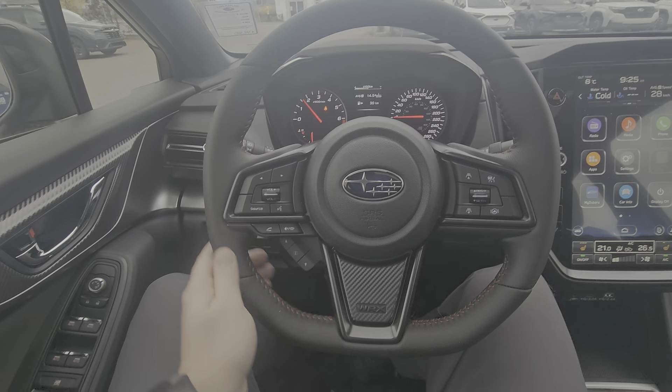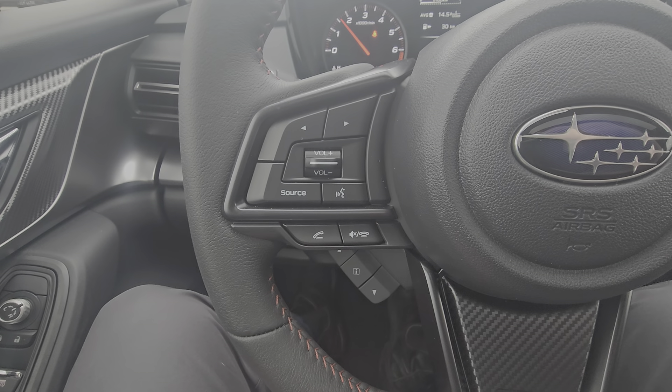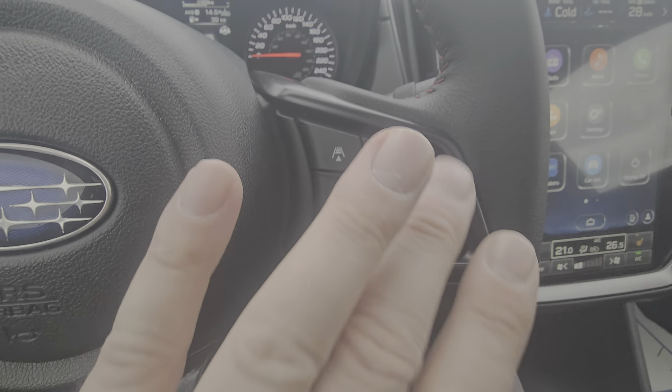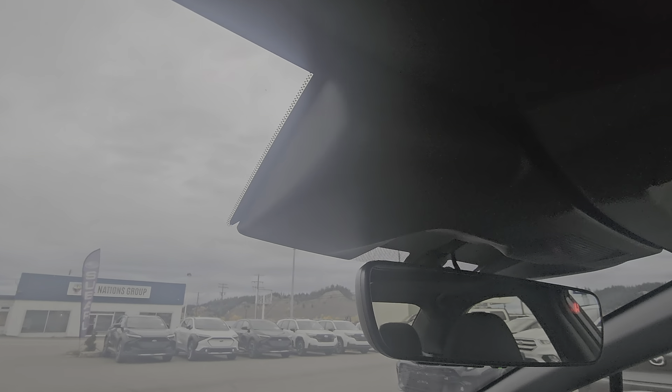In the WRX with it running, we have our leather-wrapped D-shaped steering wheel. On the left-hand side, we have our Bluetooth and audio controls so you can make and take calls and control the volume of the calls and music. On the right-hand side, we have our adaptive cruise and lane centering. Both of those use these two black boxes — those color stereo EyeSight cameras, new for the 2024 model year — to look for cyclists, road lanes, pedestrians, and other vehicles.